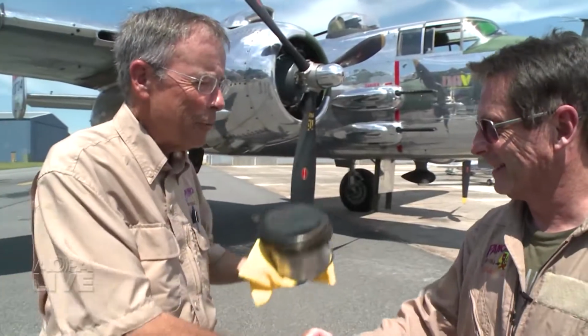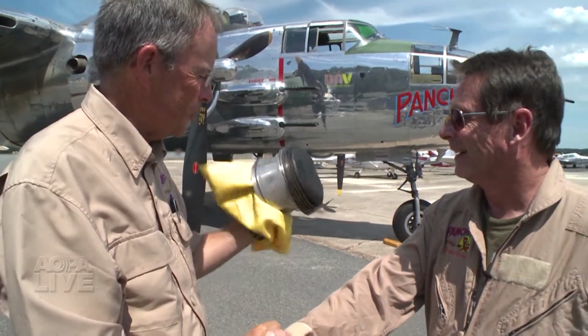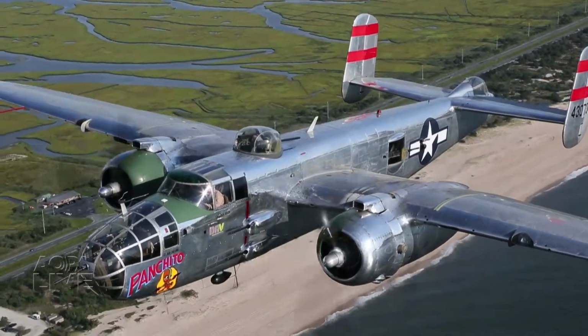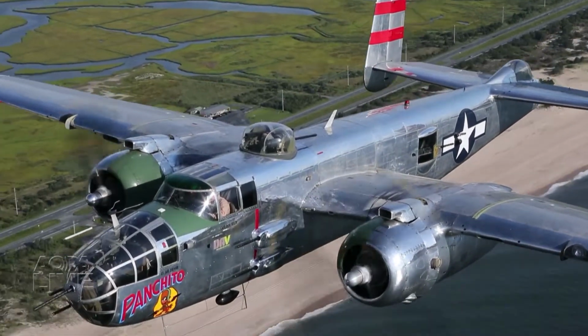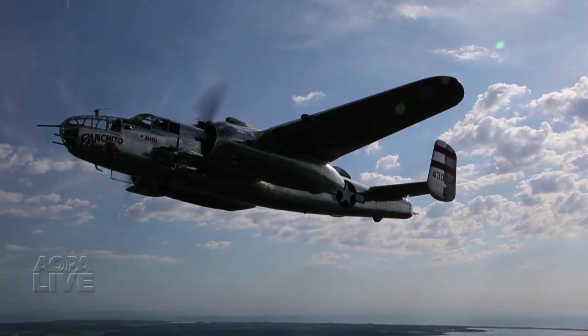Welcome to the B-25 Order of the Greasy Piston. This is a souvenir of your B-25 SIC rating to take home for your office. Oh, wonderful. Not much carries over from the Bonanza to the B-25, that's for sure. But at the end of the day, the B-25 is just an airplane, and once you get it in the air, it flies like an airplane. Although it's very heavy in roll, and you have to put in an input, and then as soon as you feel it begin to take effect, you have to take it back out again, almost like flying a blimp. That's really what it reminded me of the most.